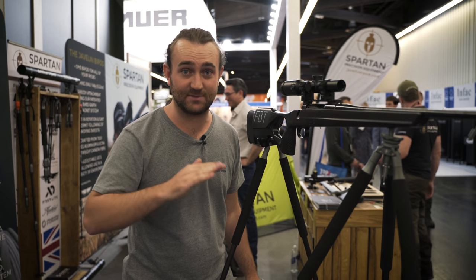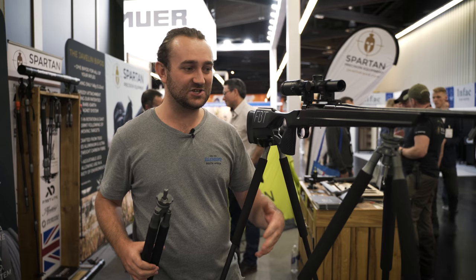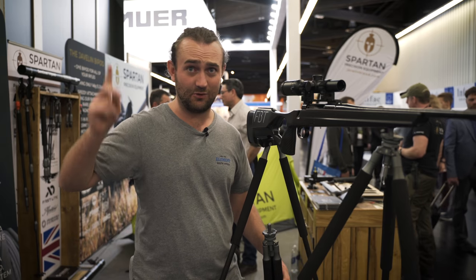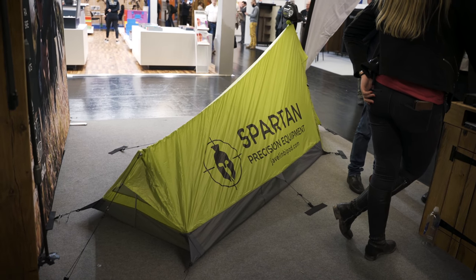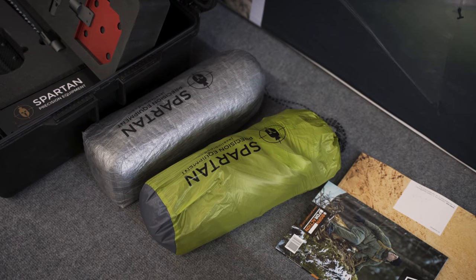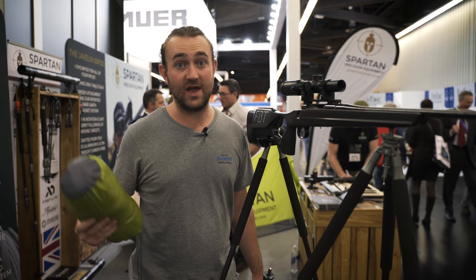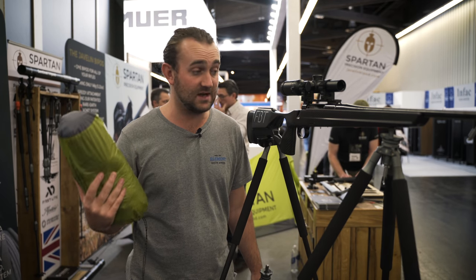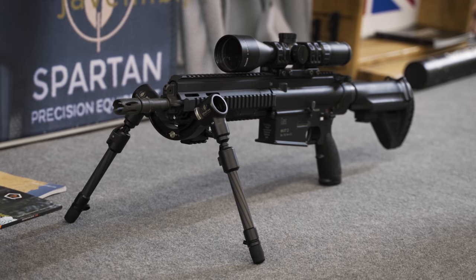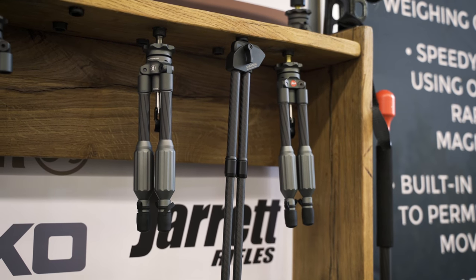Guys are taking shots at 800 to 1000 meters standing up, which is absolutely insane. You can also take the legs off and turn them into trekking poles for climbing the mountain. There's a tent attachment that's ridiculously light — literally 500 grams — you fit the tent over the tripod and it's something you can sleep in during high winds on top of mountains, with no extra weight of carrying tent pegs up the mountain. This Sentinel system is awesome, and I'm hoping to get hold of one soon.